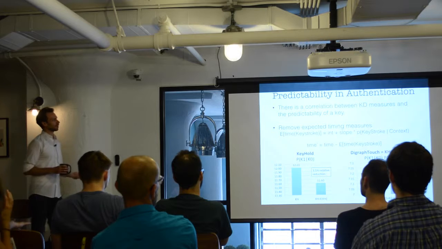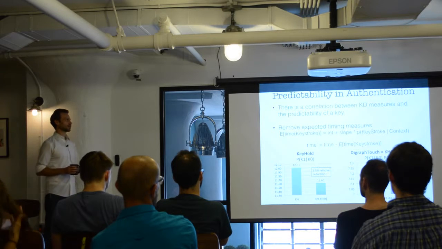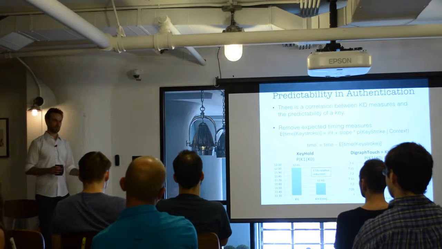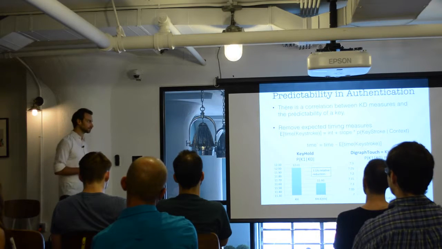And we have this property that there is a correlation between these keystroke measures and how predictable the next key is. When we talk about predictability, we're like, well, okay, you type TH, what's the likelihood that you have an E? Well, it's pretty high. What's the probability that you have a space? Pretty high. What's the likelihood that you have a Q? Pretty low. If you see THQ, chances are the timing information, either on the interval or the hold on that Q, is going to be longer, because it's somehow unpredictable.